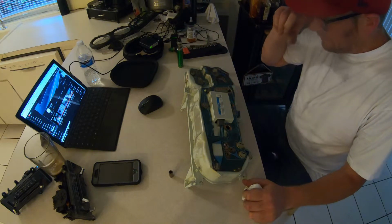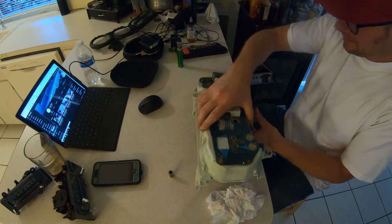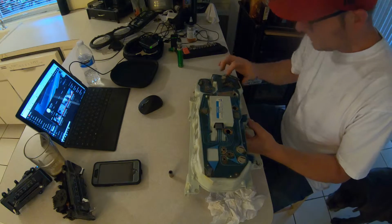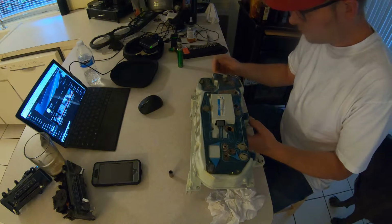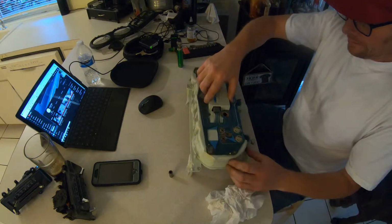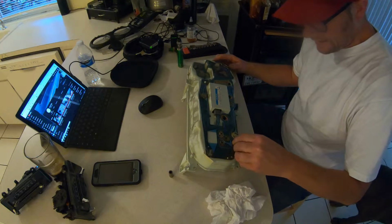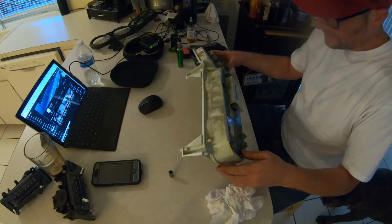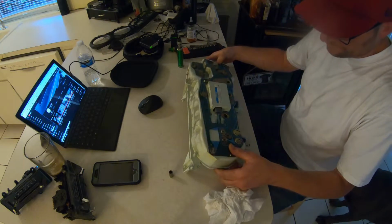Saw me try to wrangle this dash out. Finally made it come out. The little strips here I gotta flatten out and put back in there. I don't know if it got caught on the plug when I pulled it out, but as you can see, there it is. Now, one thing I've noticed is that any of the bulbs that are twisting that have these double or split, these are indicators. So fasten seatbelt, oil light, whatever.